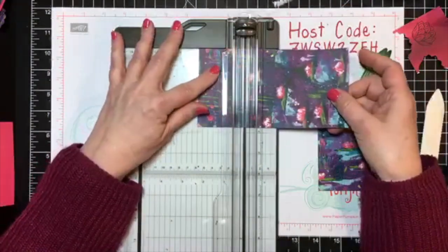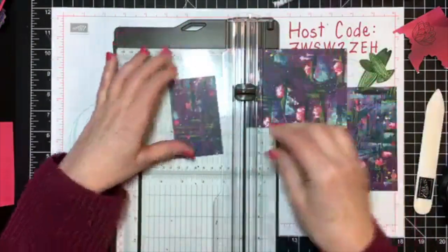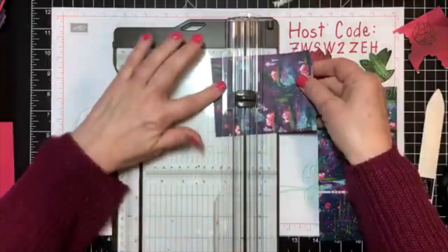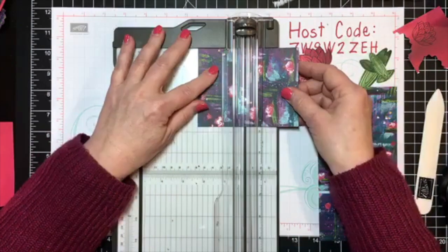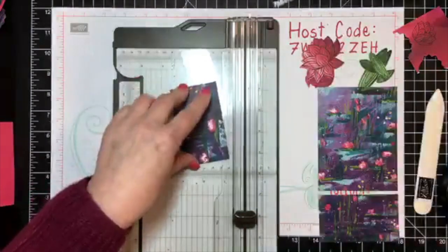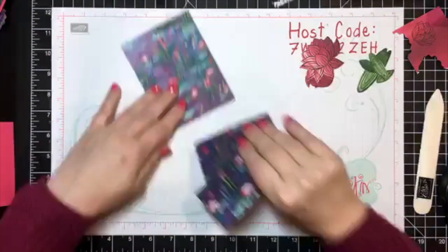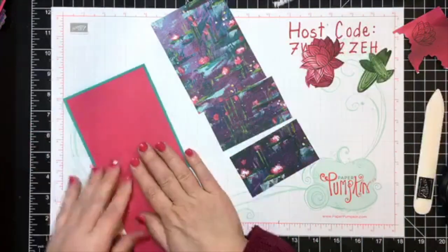And then the next one, I'm going to cut it 2 1/4 inch. So that's 3 3/4 by 2 1/4. And I'm going to do the same thing. Repeat that last measurement. Whoops. So another piece that will be 3 3/4 by 2 1/4 inch. Okay. Everybody with me? I'm sure you are. Okay. The next step is to adhere these to my easel.